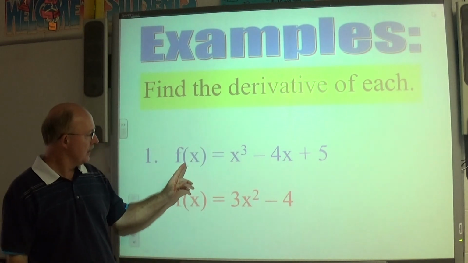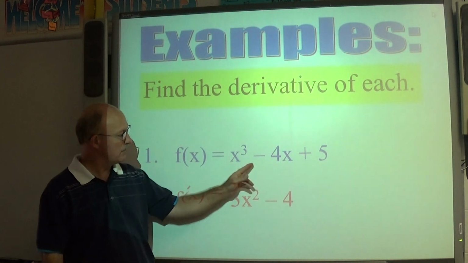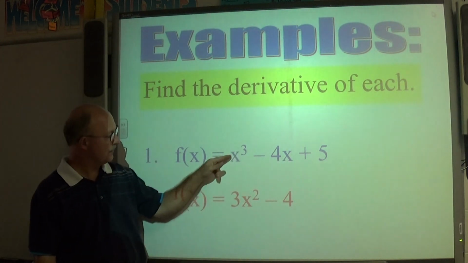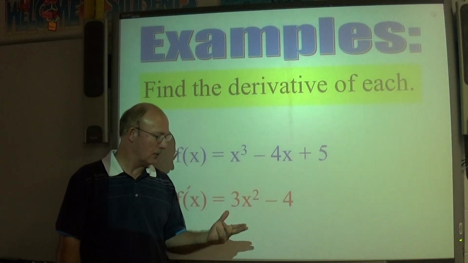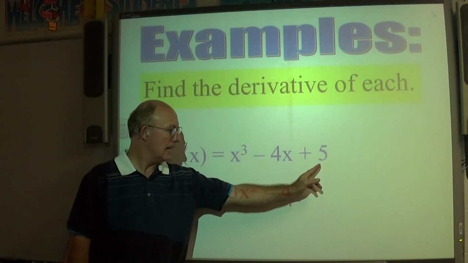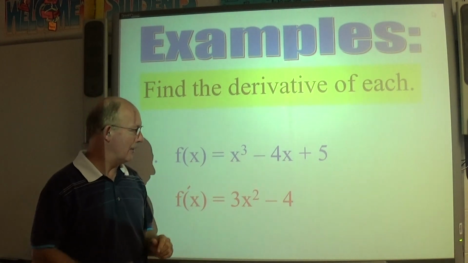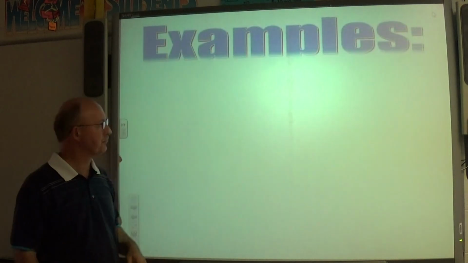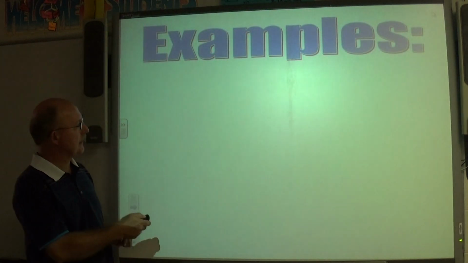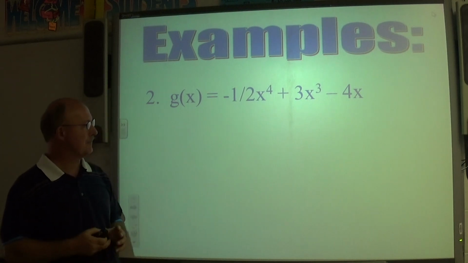And in our derivative then, as you look at our function here, you got x cubed minus 4x plus 5. The derivative of x cubed is 3x squared, minus the derivative of the middle term, which is 4, and then the 5 on the end, you just drop. The derivative of 5 is 0. That would be an example of the sum difference formula or rule. Okay, another example, let's try this one right here. So another little polynomial type function.